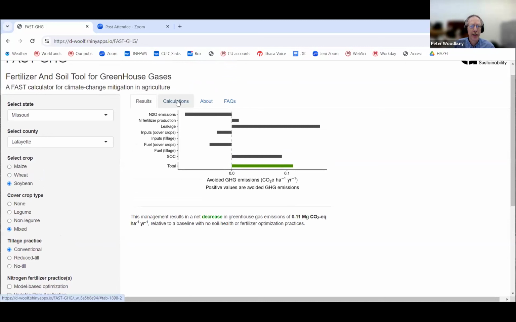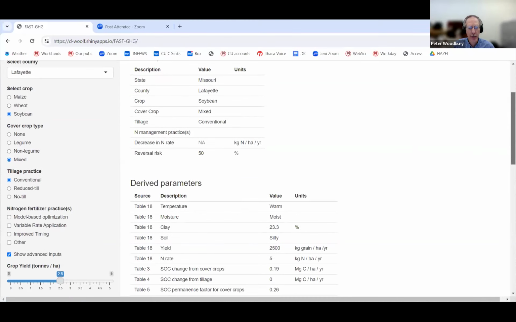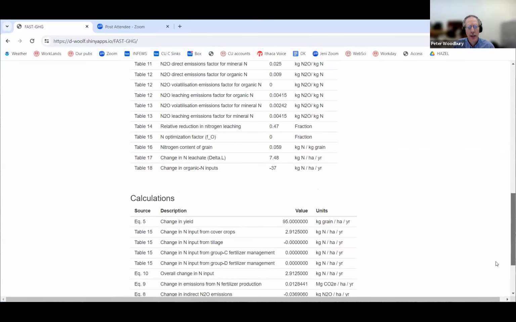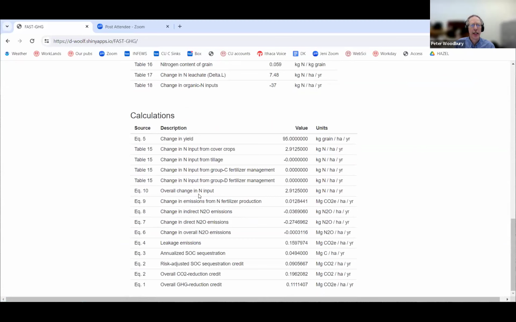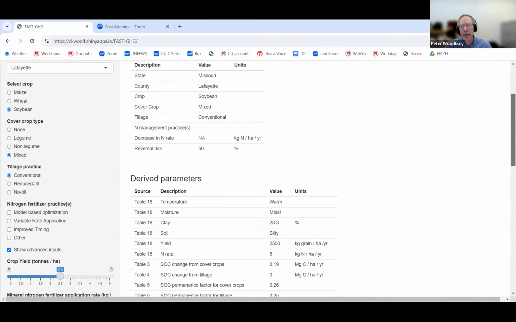So we'll go back to the calculations and we'll scroll down. And in the calculation section here, there's a change in yield. So for this location and practice and yield, the model's estimating an increase of 95 kilograms of soybean per year.